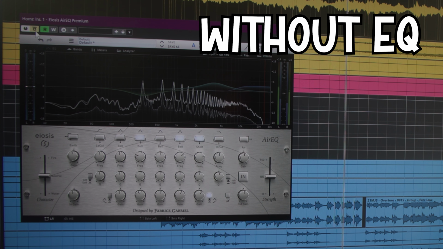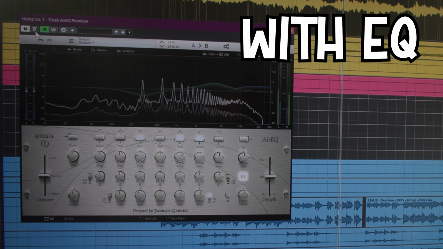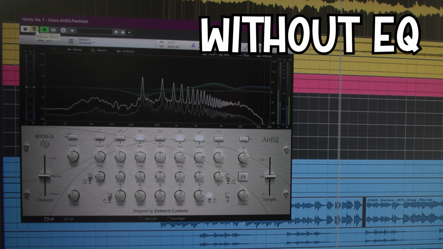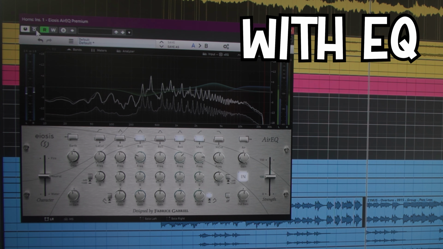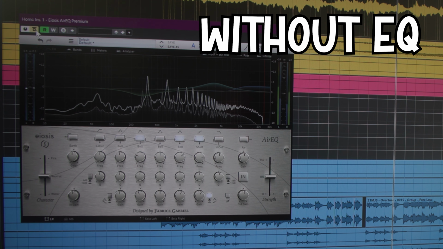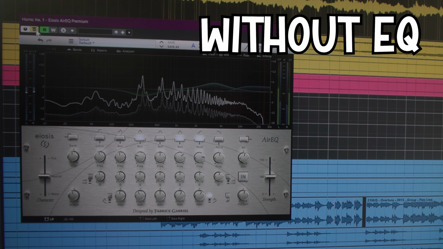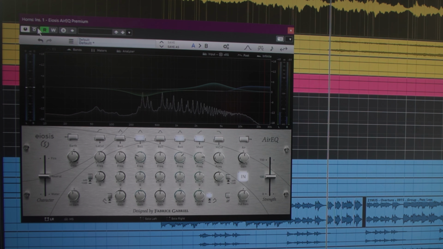All right. In context, without, with, and now without stopping the playback, without. One more time, now I'm gonna activate it and then I'll deactivate it.